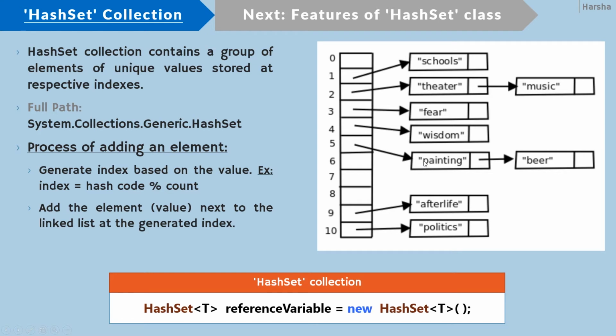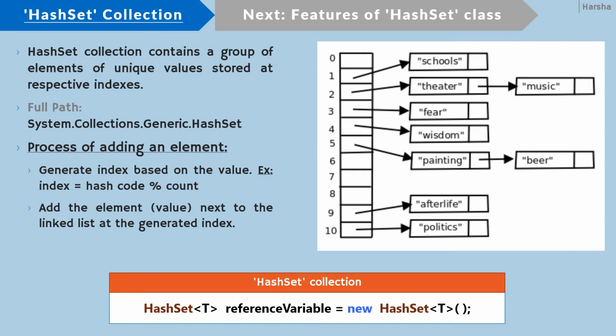That is the benefit of HashSet. In case you store the same values in the form of a list, suppose you are searching for a particular element, you need to perform linear search. That means you have to search all the elements top to bottom. But it's not the case in HashSet. So checking and determining whether a particular element exists or not is extremely faster in case of HashSet.